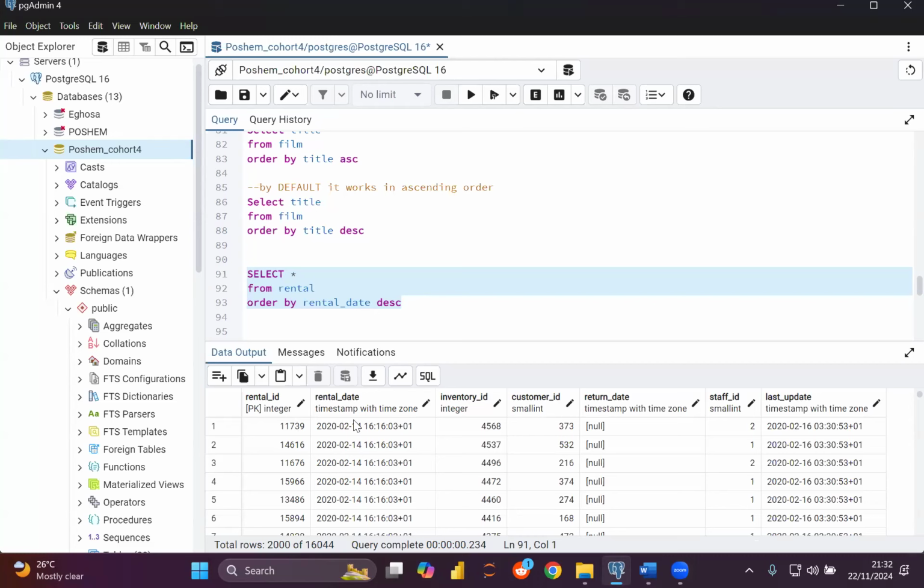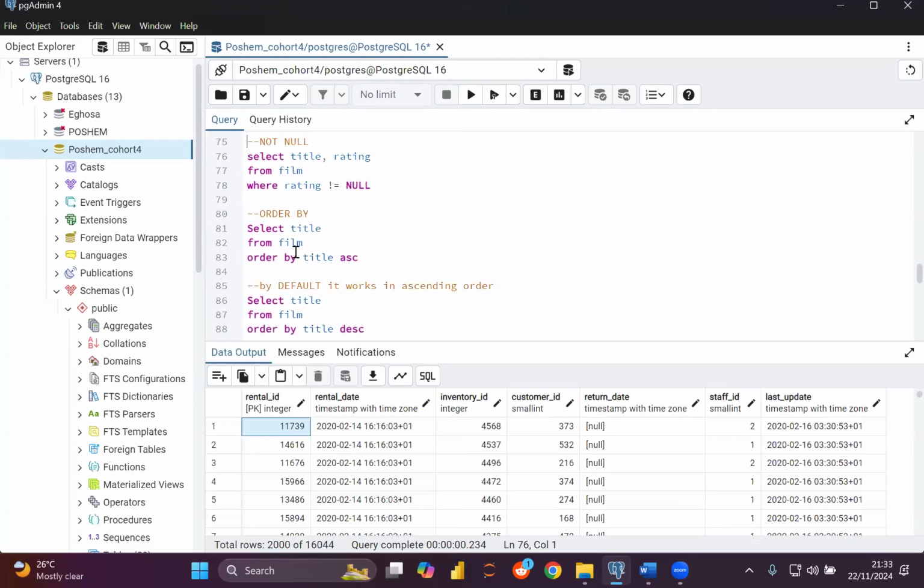So instead of how it was before, you can see the rental ID is now basically the latest rental ID, because of course by 2020 you will not see IDs one and two again. For example, since the shop has been there for a long time, you start seeing IDs longer than one, IDs like 20, 50, 100, because these are basically new customers. How does it look for us?